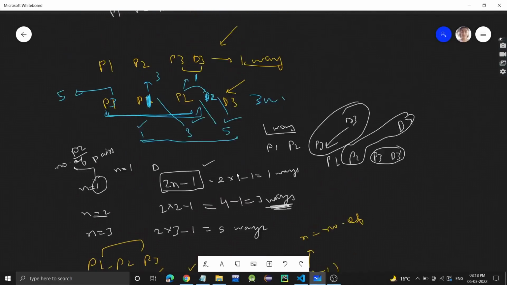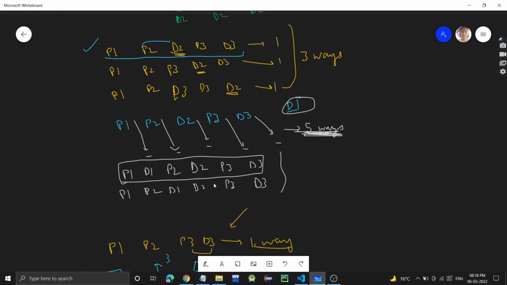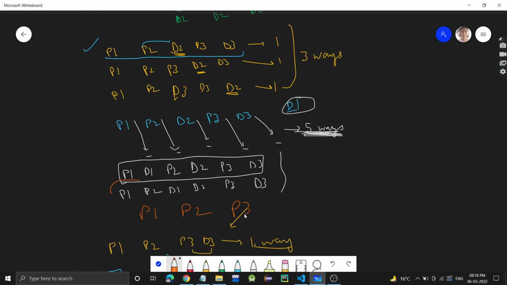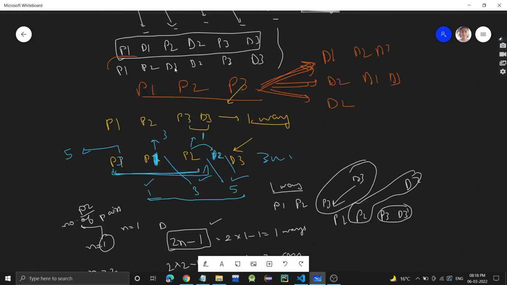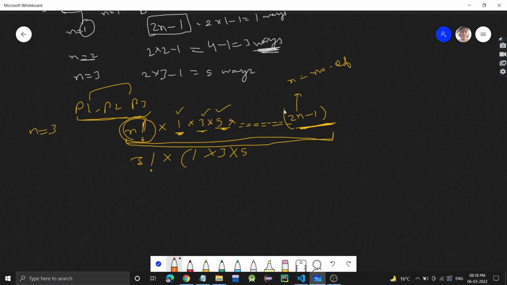So see, these were the cases, right? These were the cases like this. So when we have P1, P2 and P3, then for that the deliveries could be like this, D1, D2 or D3, or D2, D1 or D3. Something like this could be there, right? So for each we will have 3 cases. So that's why we multiply. If you are clear with permutations, you will get why we are multiplying. I will highly recommend, if you're not able to understand, just see what permutations is.